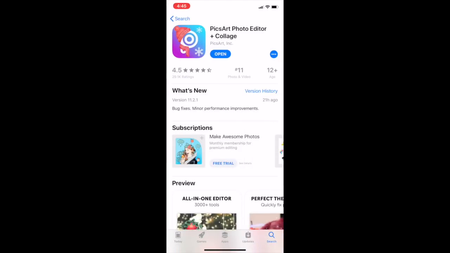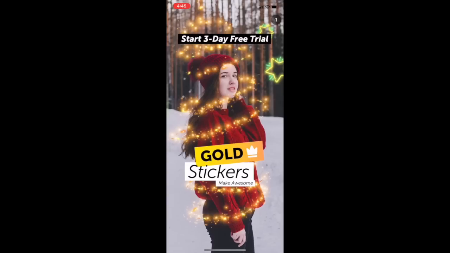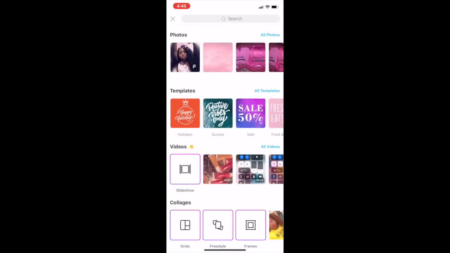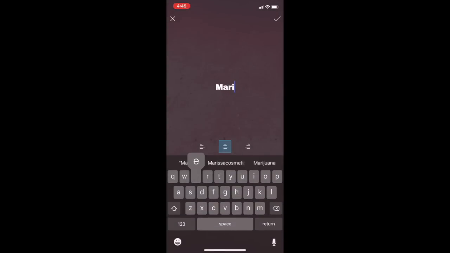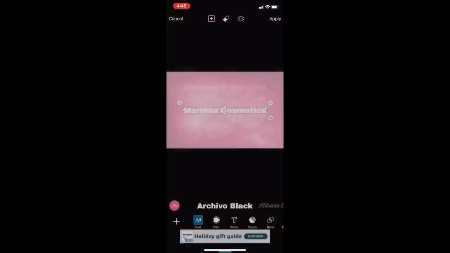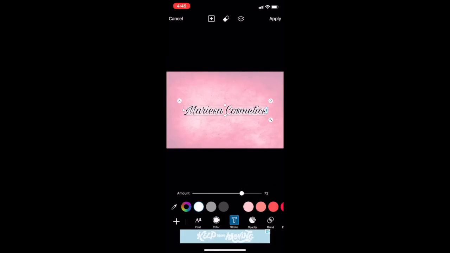So that's what it looks like, and then I'm just going to open up the app. And then cancel out the ad, and then I'm just going to add the photo. So now after here, this is very simple. So you just want to hit the text, type whatever you want it to say. That's pretty much it. So I'm just going to show you how I added a few things and how I changed a couple things up.